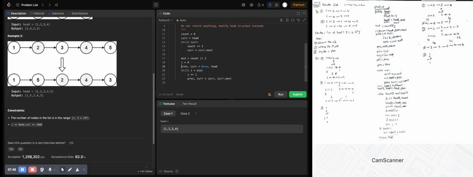Actually, I just need to start at 1 step. Yeah. I is at index 0. Okay. Then it's good.